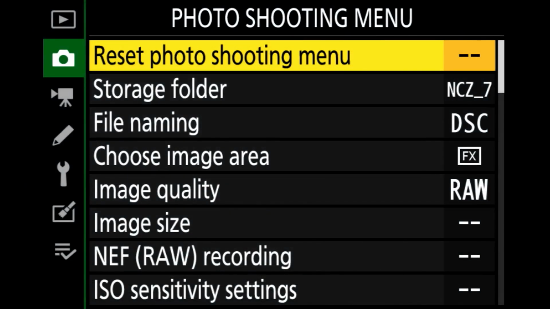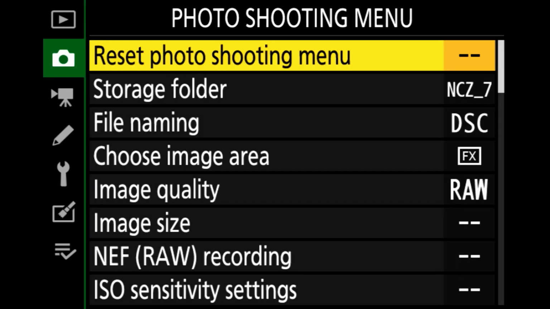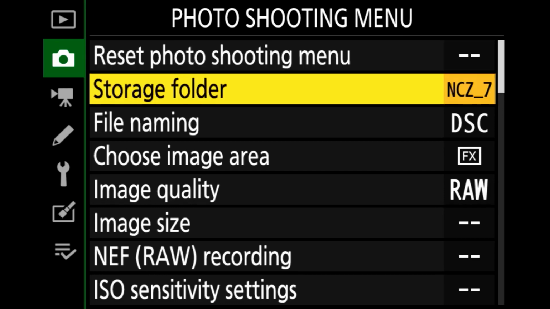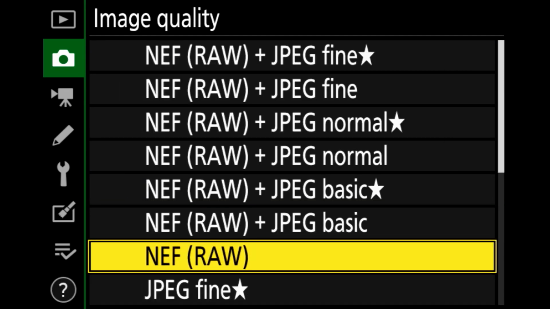Okay, so here you can see this is the menu for my Nikon Z7. So what I'm going to do here is we'll find the RAW setting. It's the very top of the menu. We can go down to image quality, and you can see RAW is already set up in mine, of course. So we'd hit OK, and I've got a whole bunch of a selection of possibilities here.